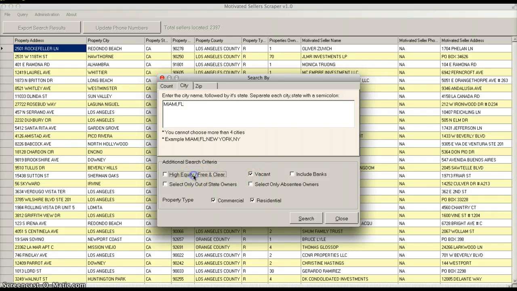Instead of high equity, let's take off high equity, and let's look for vacancies, and let's look for people out of state. Simply residential, vacant, not high equity, out of state owners. Okay, so simply Miami, Florida.